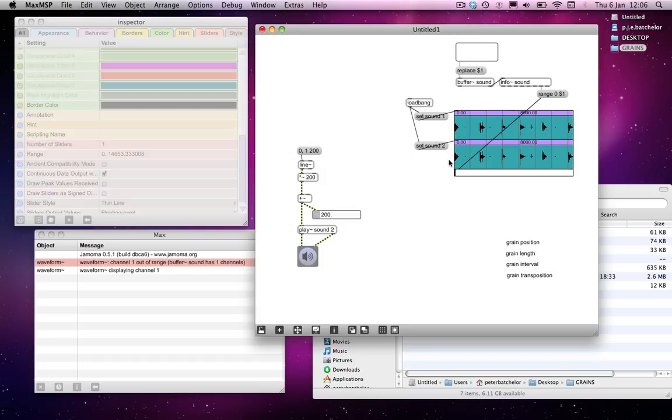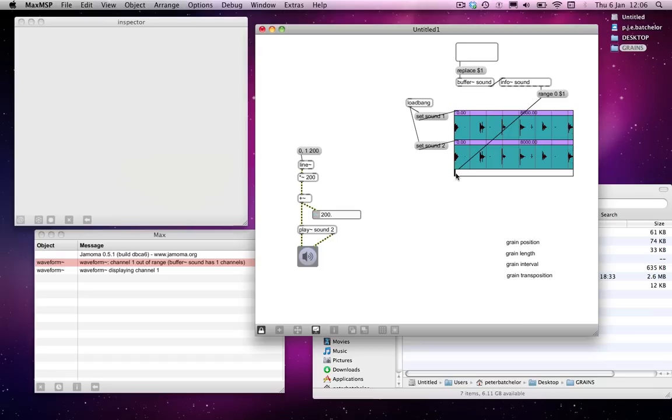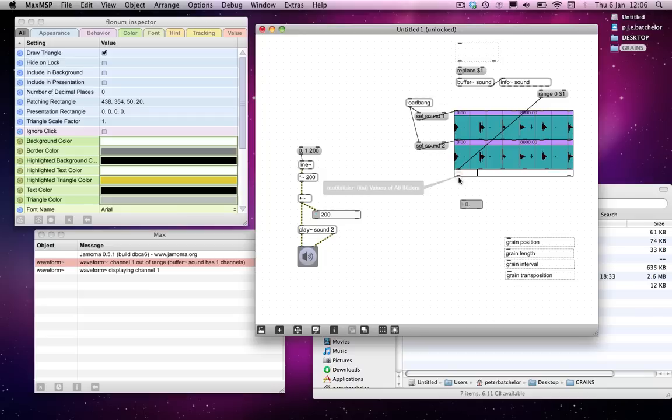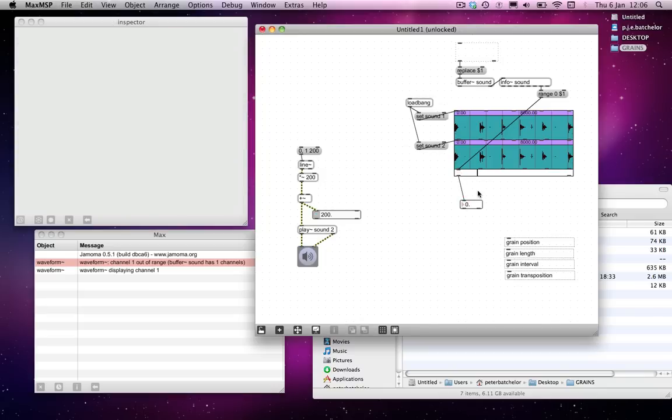So now this will report to me wherever I have this in here. It will send out whereabouts in the file I am. So I'm now about 3 seconds into the file, and you can see that about 3 seconds in there's an event. And if I go a little bit further on, we get to another event at nearly 6 seconds, and so on.